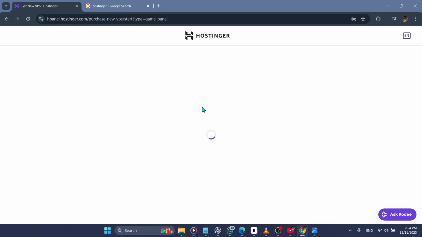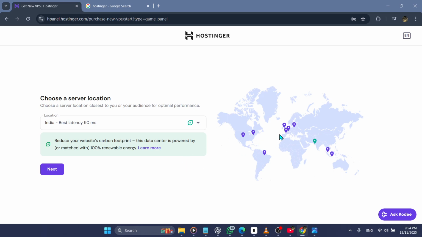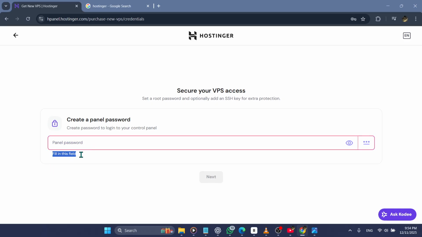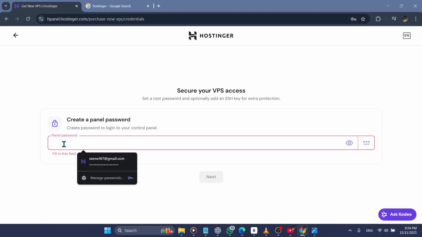This page gives you more information about what the panel includes, such as mod support, console access, FTP tools, and monitoring features that help you keep your server running efficiently. It's a great way to understand the tools you'll be using. After that, go ahead and click on Add New Game Panel. This begins the setup for your Minecraft server environment.